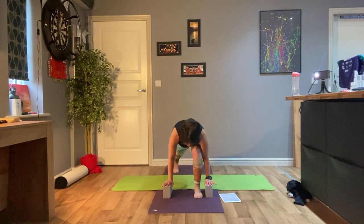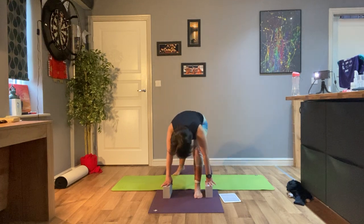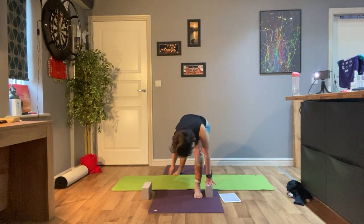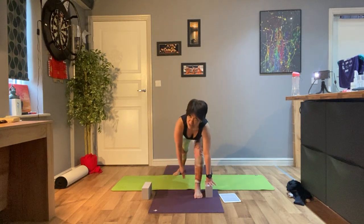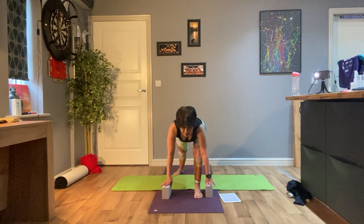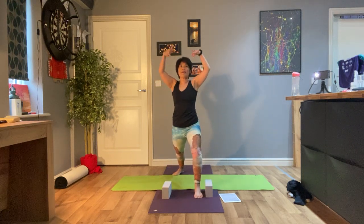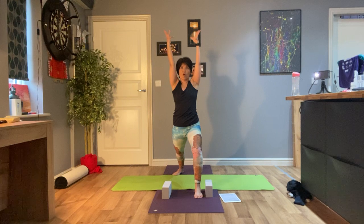Then inhale, bend that right knee again. Okay? As you exhale, step your left foot in a little bit closer. Place your left heel down with the left big toe pointing towards the front left corner of the mat. Inhale, look a little forward. Exhale, push into your feet and come all the way up into Warrior One, chest forward.